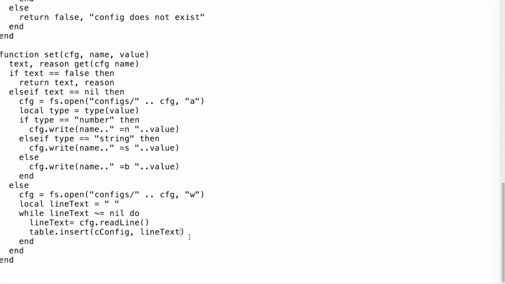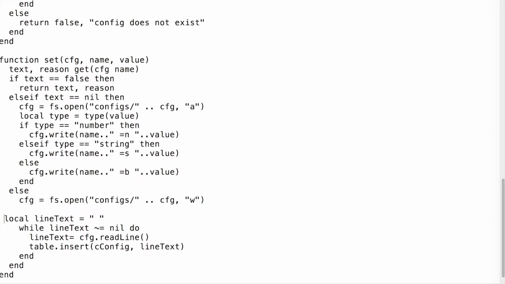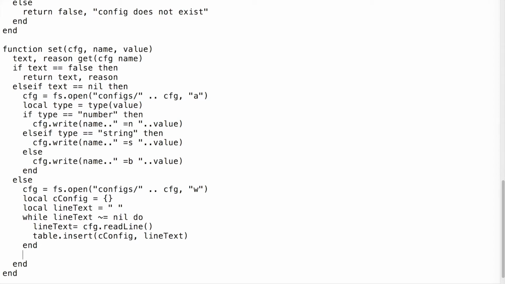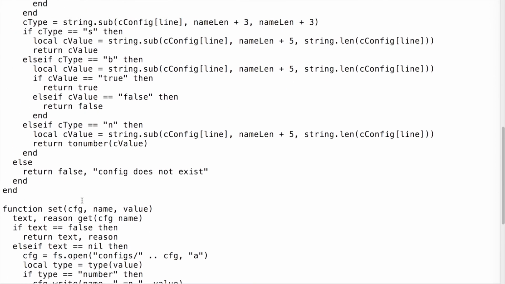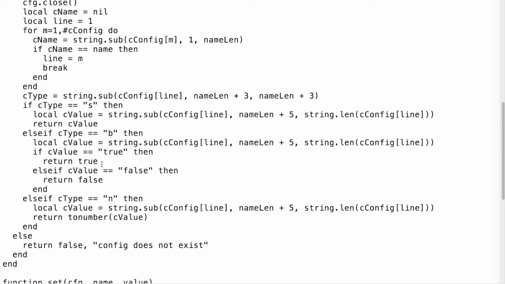So let's see here. Line text, cconfig. So cconfig is the thing. So let's do local cconfig equals a blank table. Okay. So that gives us a list of the entire thing. And now we had a way of getting the value and the name.